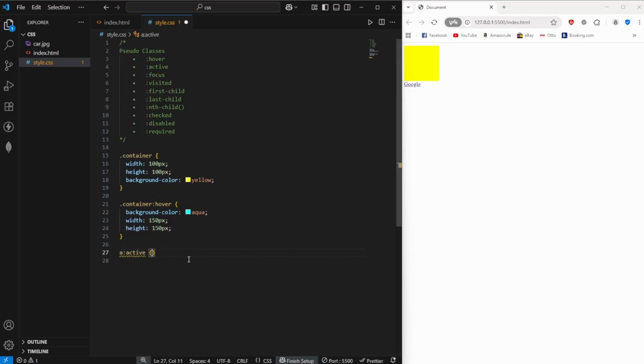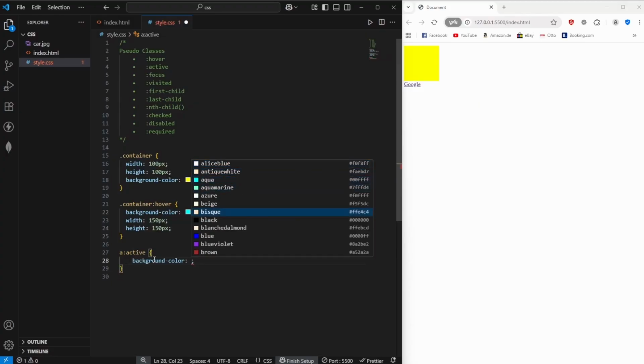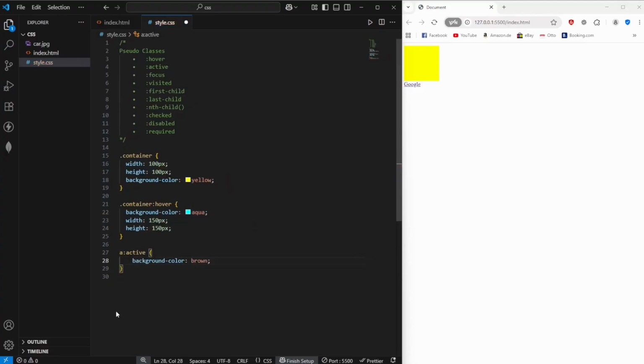Now we use opening and closing brackets once again, and we can say that we want to have a background color of brown, for example, once our link becomes active. And you'll see what active means once I click the link. Now I'm going to click it. You can see the background color is getting brown. And once I release the click, the background color turns to white again. So active basically means what is going to happen once the element is active, so once the link is clicked, for example.